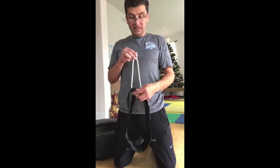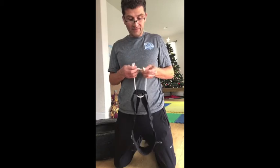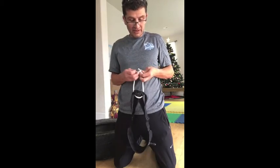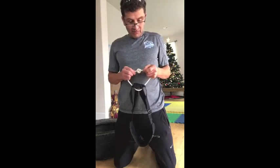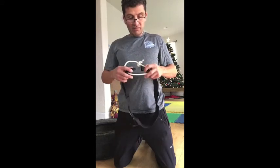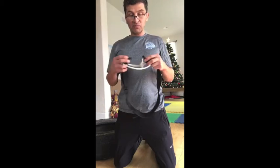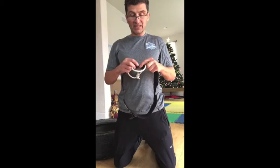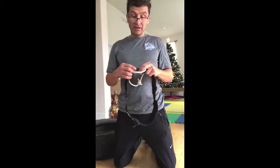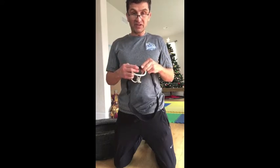And then I'm going to tie a knot right here. I'm actually going to do a double knot, to make this easier, and you'll see how this works. At the end, this just creates a little bit of extension for it. So what we've done is really make the running belt just one cylinder. So even when it's unsnapped, you still have your loop of rope there in case when you're running it does get unsnapped or unpulled, which I've never had happen. But if it does, the whole thing doesn't come flying off. And it also gives you a little bit extra slack when you're running, and you'll appreciate that. You'll know what I'm talking about as soon as you get out there.